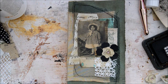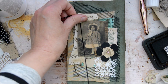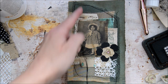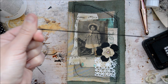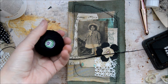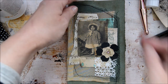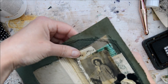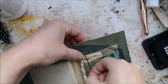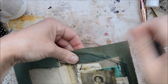And then I want to finish all this with a cross-stitch on the cover. Not cross-stitch, like little X's. So I want little X's just here. I'm using this kind of cotton thread this time. It's like the one people use for crocheting. I'm not using embroidery thread this time. And I want to put some X's down because they always look good. And then we will see how it looks.